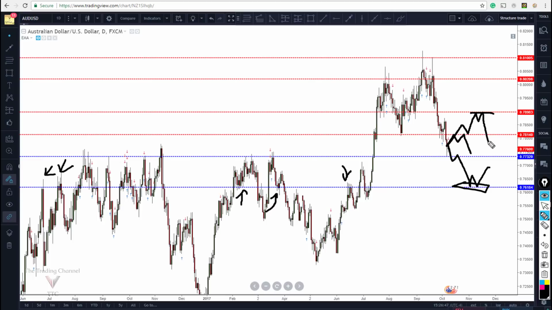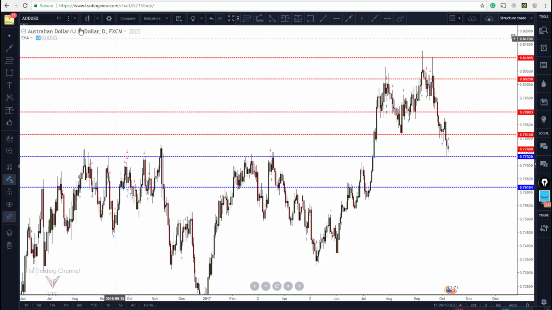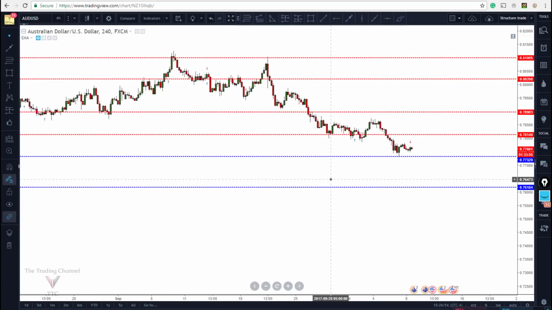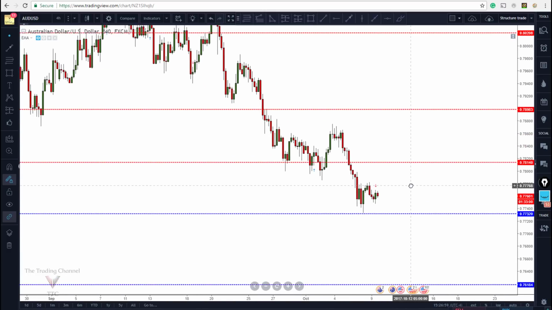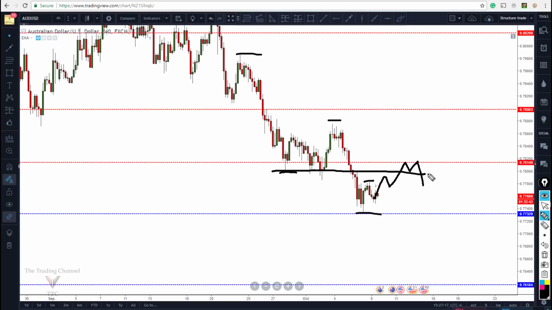And now let's go ahead, delete these drawings, and drop down to a smaller time frame on the 4-hour chart to talk about our directional bias and the reason for that bias on this pair. So as you can see, the Aussie dollar is in a downtrend currently, creating our lower highs, lower lows, lower highs, lower lows. This could be our lower high, or as we discussed on that higher daily time frame, what we're really looking for is a possible move up into our red line or into this zone here to look for a possible trading opportunity to the downside and for continuation here on this 4-hour downtrend. So that's some of the things we're looking at here on the Aussie dollar.